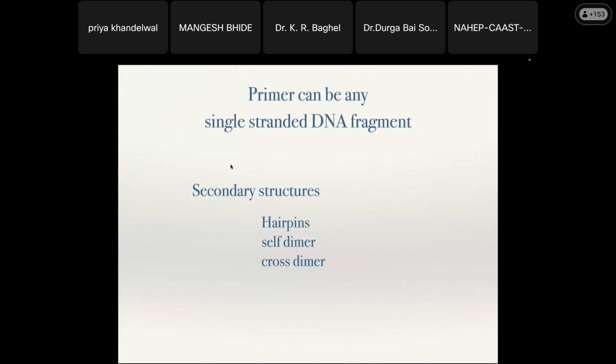Secondary structures are an extremely important feature. So just write 3 points and then tell me one by one. You have hairpin, you have self dimer, and you have cross dimer.